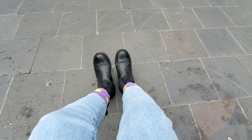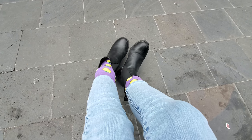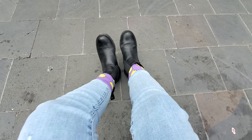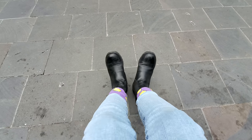This time I decided to combine them with some purple and yellow socks and light blue jeans. I pulled the socks all the way up here so you can see the design, but this is not normally the way I wear it, but I wanted to show you the socks.